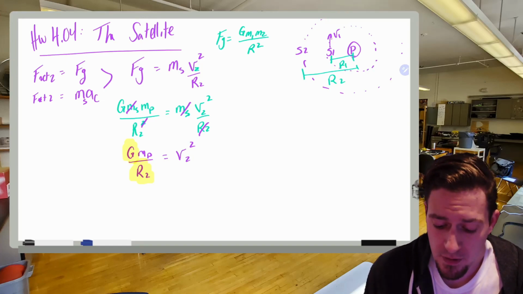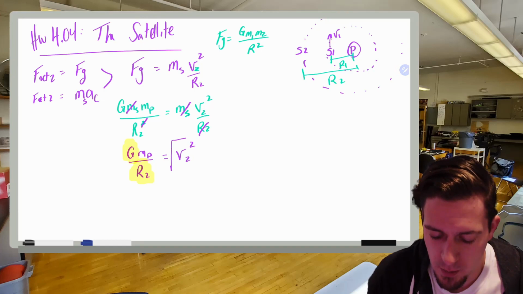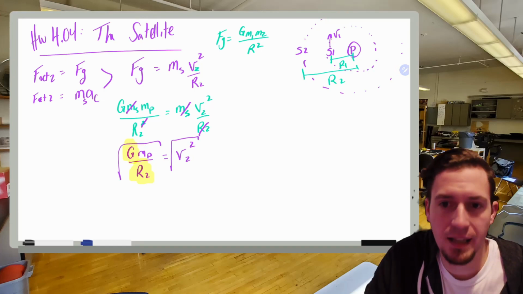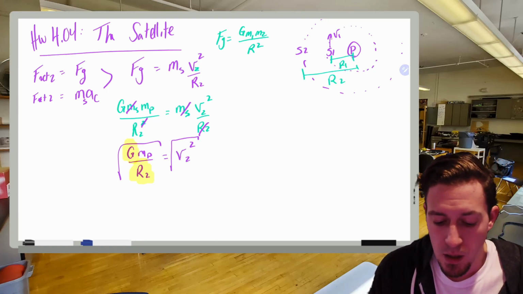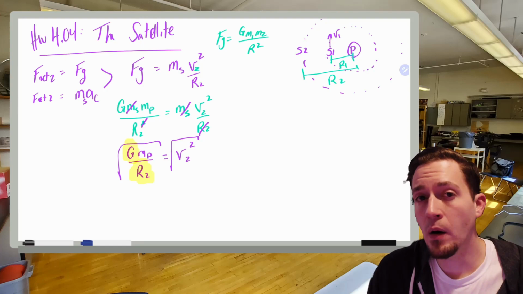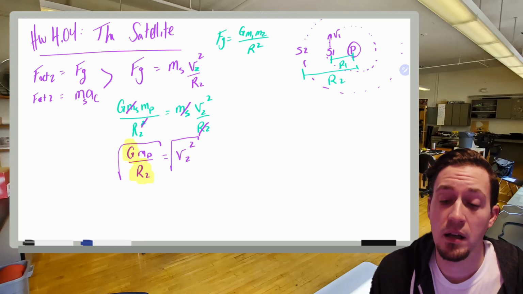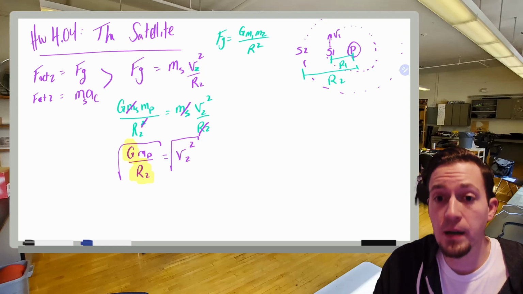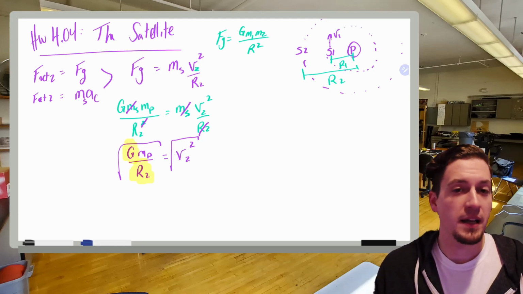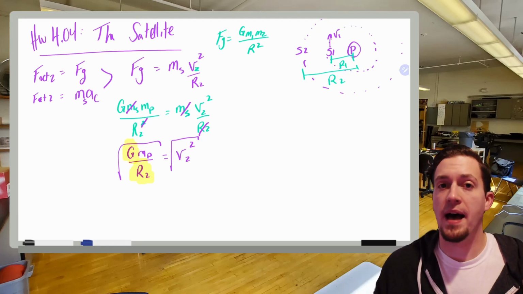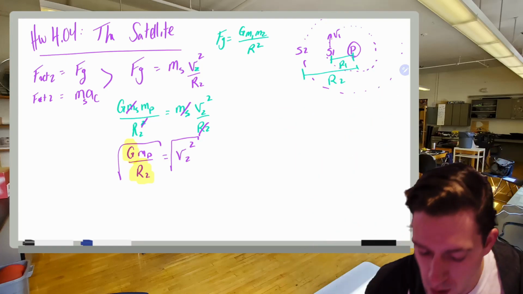There's no way for me to solve this. Realistically, to solve, I would square root both sides, but there's no point in me going much further than that because I need to know the mass of the planet. Don't we know a lot about the first satellite, though? Here's where we're going to break into two separate ways of doing this. There's continuing down this path, and then there's cycling back to the beginning. Let's continue down this path. We're already on this path.